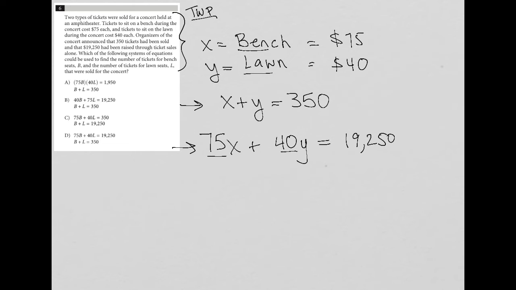The next sentence says, which of the following systems of equations could be used to find the number of tickets for bench seats B? Okay, so they just went with B. So I'll make it be capital B. Let's just make this, let me erase this, erase the X and make it a B.